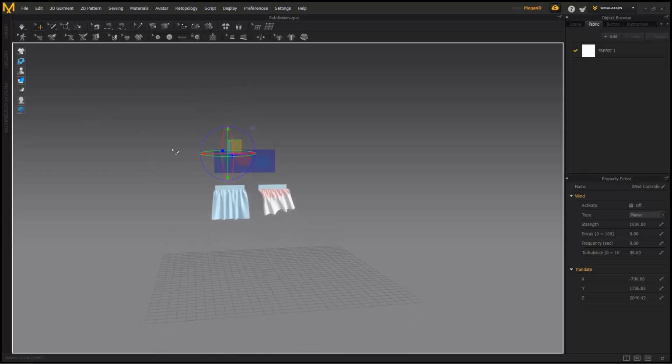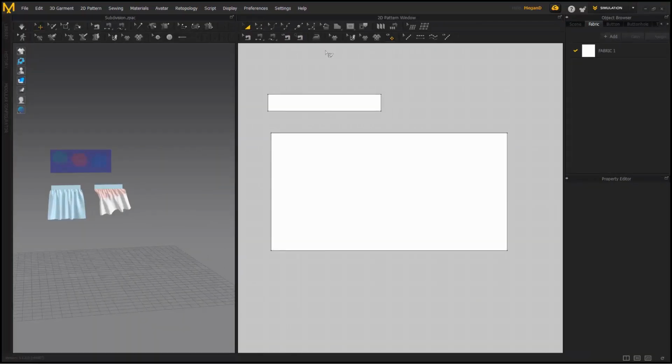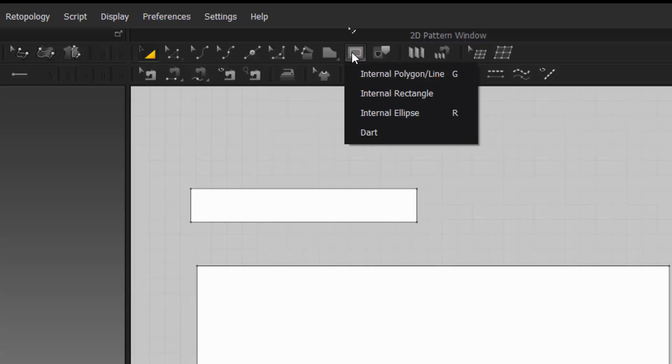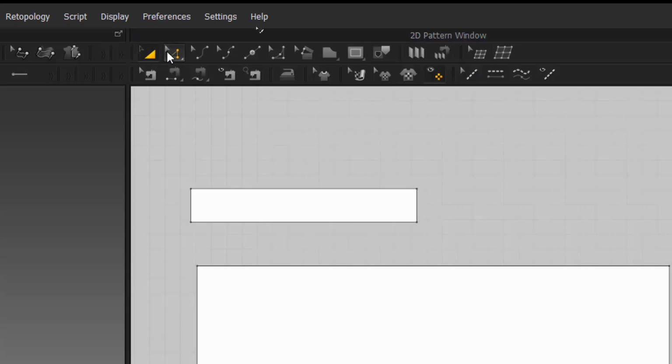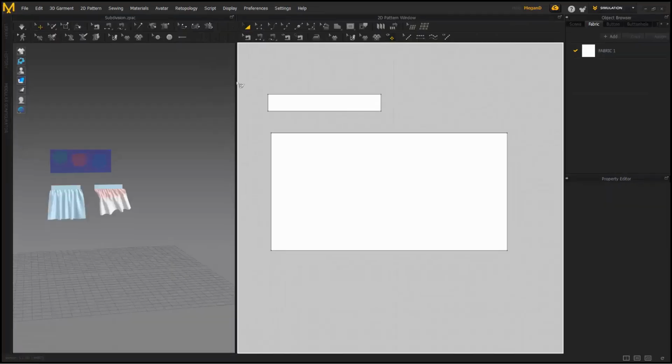And as you saw me kind of touch on it before, the tools, whoops, let's go back. The toolbar, especially in the Sewing 2D window, we have the little arrows in the bottom right-hand corner. Just long press them, and we've nested all the like tools together. So those are the quick examples and demos of the new version 9 features for Marvelous Designer.